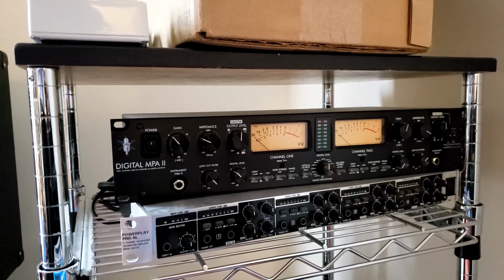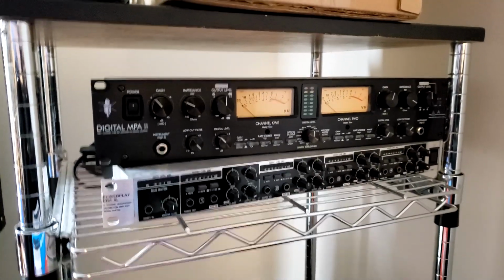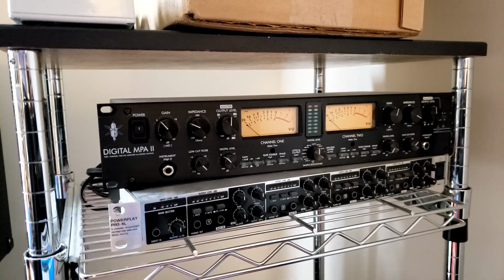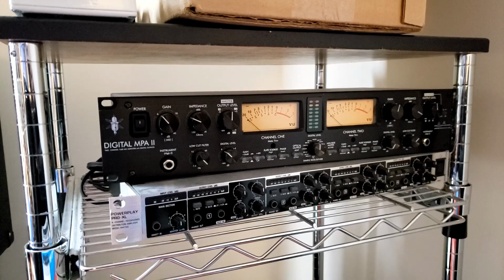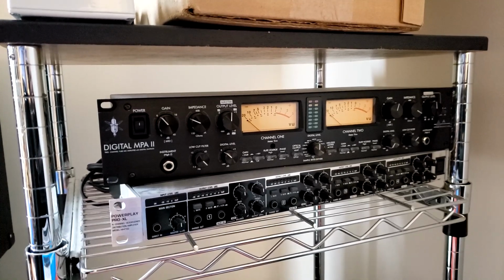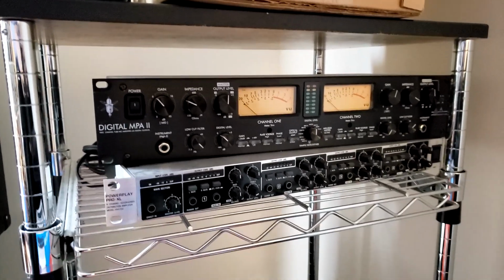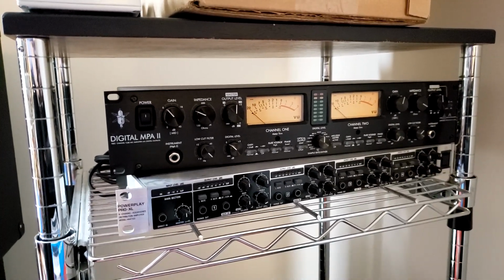And again, the only reason on the headphone amp why I didn't want to use it is I wanted to keep my setup very, very simple. When I came up with the idea to use soda cans to hold up that shelf, I was using some microphone boxes before, and I realized I had a soda sitting there. I was like, hey, that's about the same height, and I could just use a bunch of those. Trying to keep things simple and not a whole lot of extra clutter on my desk, so I could put things away very quickly and very neatly.